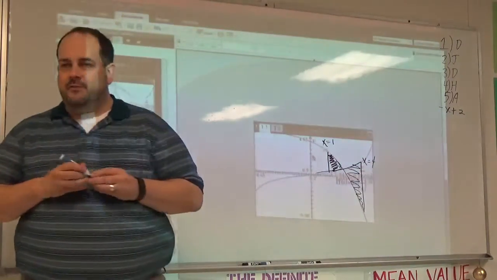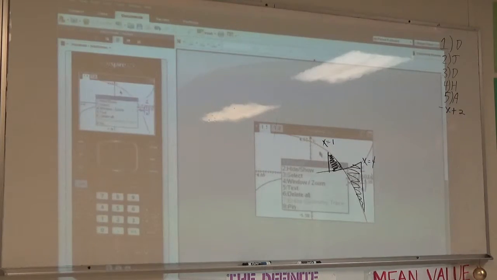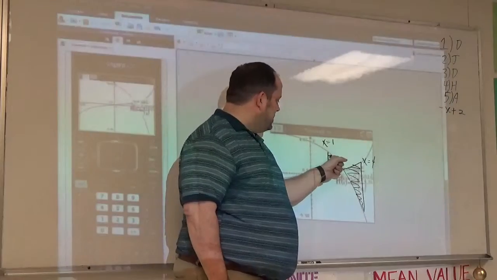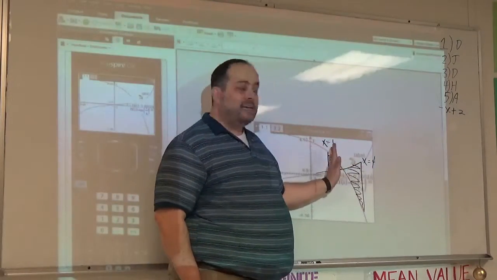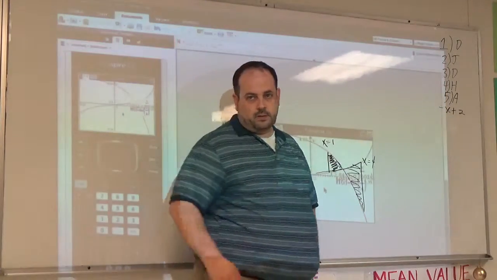Right. What's different now is we're not using the x-axis as a bound. It's not one of the boundaries. The boundaries are the things that they tell you. So you've got f of x as a boundary. I guess f of x is the blue one. G of x is a boundary. X equals 1 and x equals 4, but no longer the x-axis.